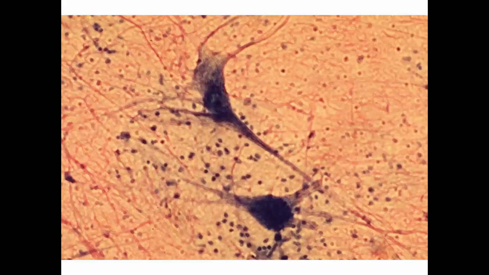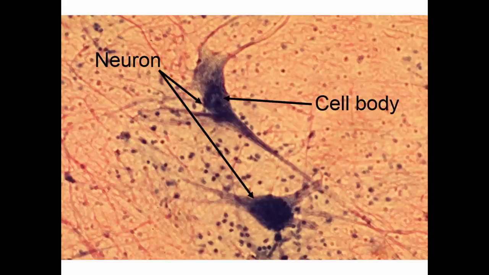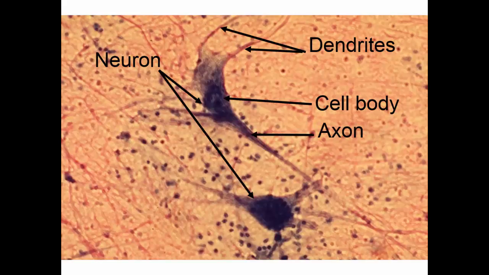As we start looking at nervous tissue, we need to see the neurons. The neurons are the conductive cells of the nervous tissue. They have three basic parts. There's the cell body. This is where the nucleus, the organelles, the cytoplasm is found. And there are two different sets of processes. The dendrites are the numerous processes that extend from the cell body and act as the receptive parts of the cell. The axon is a single process that leaves the cell body at the axon hillock. This will conduct the nerve impulse to the next cell.